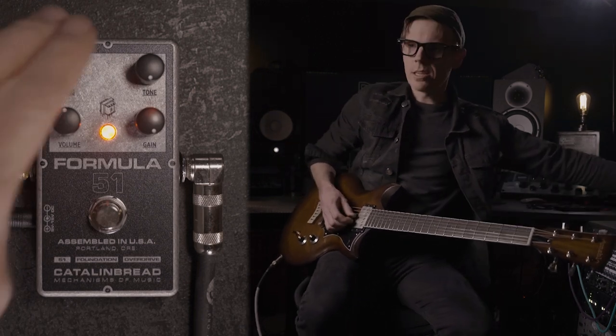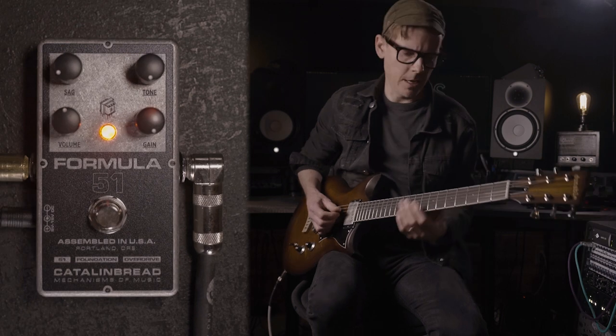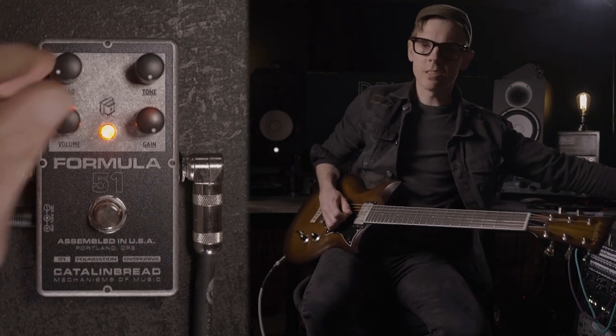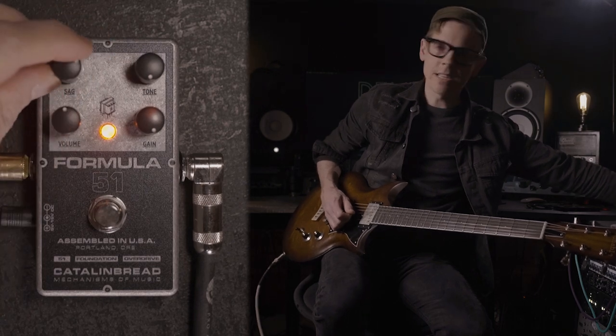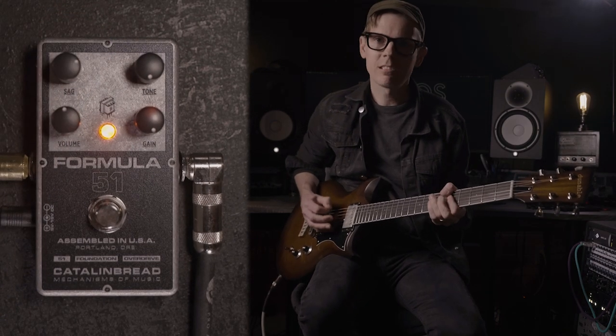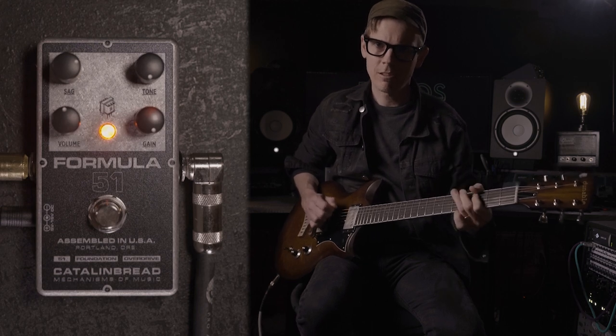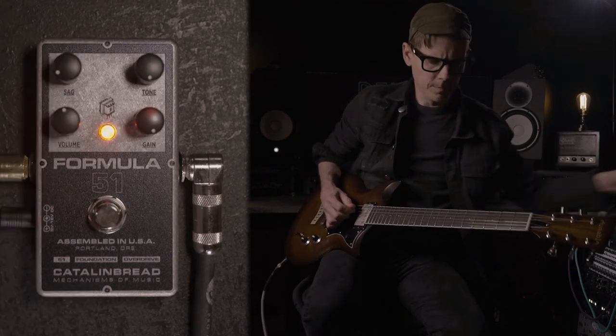I just gotta say, so the sag control. So down here, this sounds like a pedal to me. You turn the sag control up, and remember, we're in 18. This sounds like an amp to me. Let's go again.